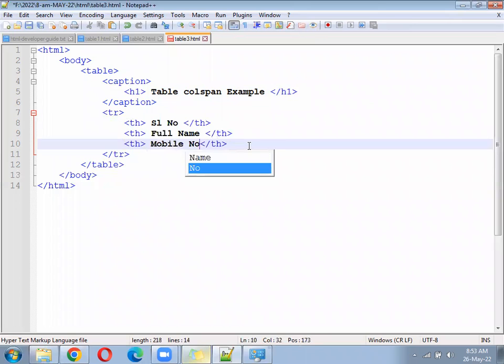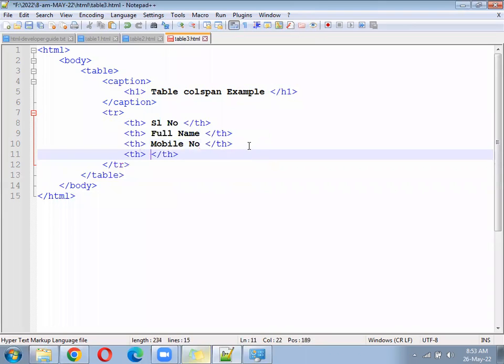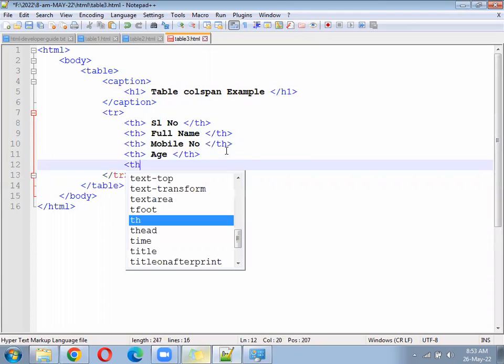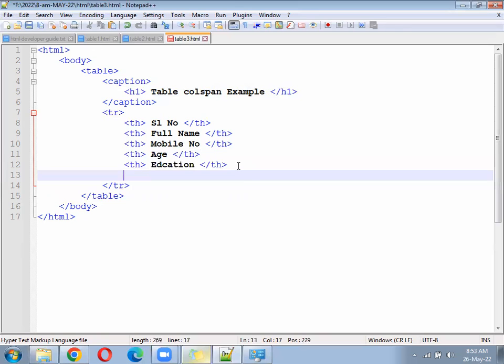Next th, age. Next, email. Next is called education. Next is called passing year. Assume this is the details of a user.